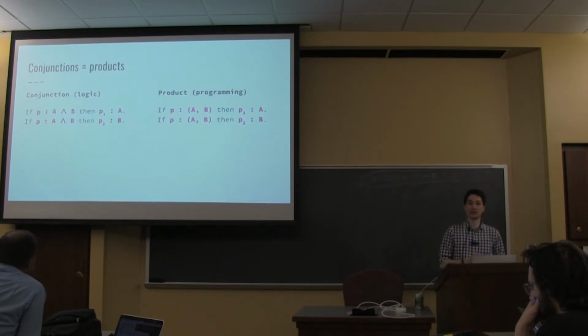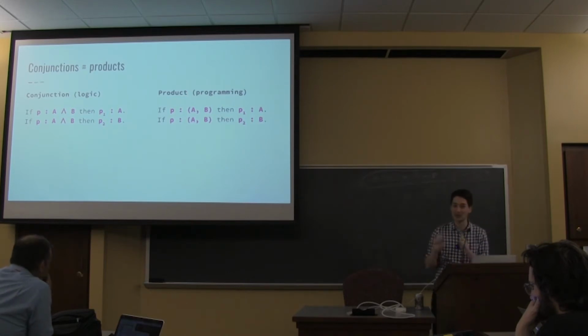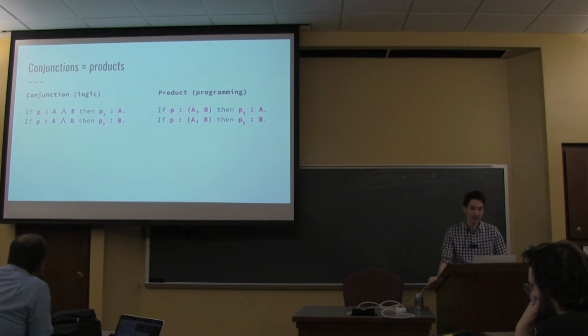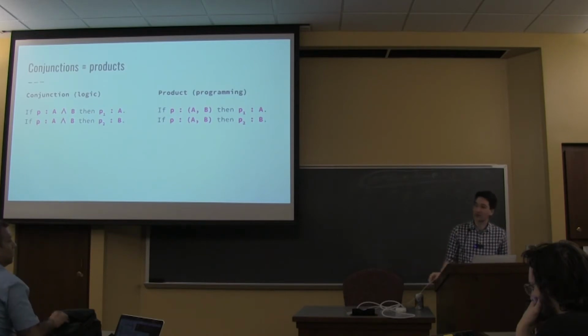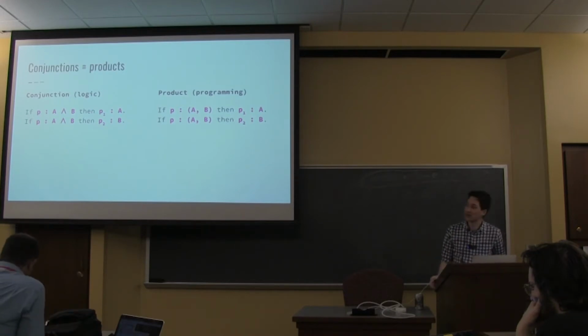And just to give another example of this correspondence, it's not just functions and modus ponens. Another example is conjunction from logic. That's just a fancy way of saying and. So if I have a proof P of A and B, where this caret thing just means and, then I can project out the proof of A. I can just get the proof of A. That's what it's saying on the left. And I can also get a proof of B. Intuitively, that makes sense, right? If A and B is true, then A should be true, of course.